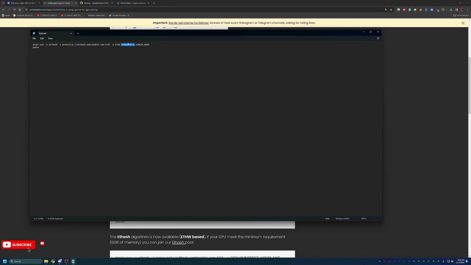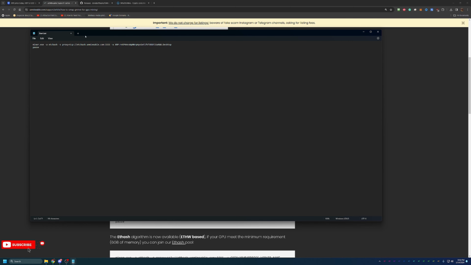Oops, I hit the wrong button there, but paste in the address, and then it's going to have .workername. You can name your worker whatever you'd like. I'm going to go ahead and name mine desktop, if I could spell it, desktop, and that just lets you know on Unminable it's going to show up as desktop. Now, make sure you change this where it says coin to just XRP.